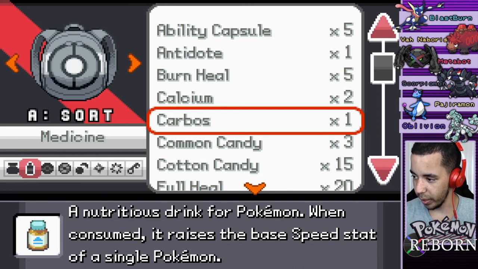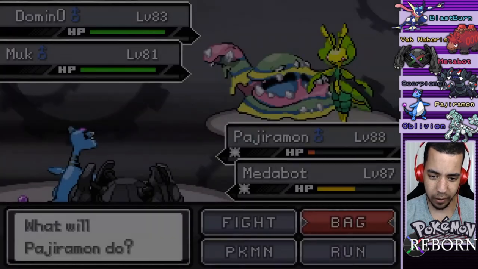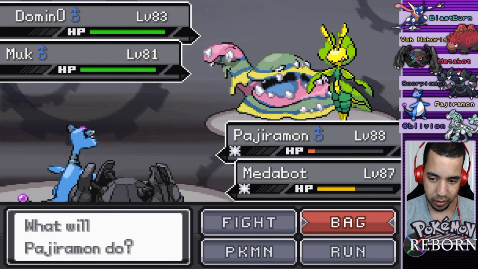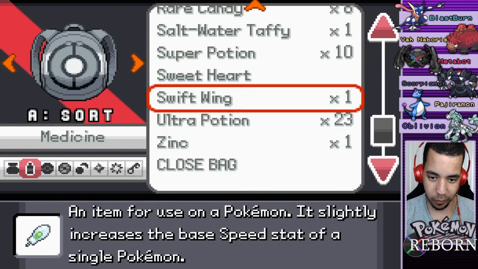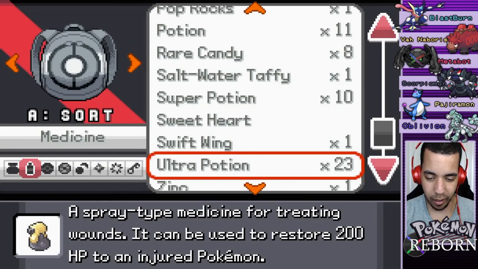Hold on, I'm looking at the wrong thing. Alolan Muk, only weak to ground. But steel and water. What do I have out here right now? I feel like I'm gonna die one way or another, regardless of what I do. He's gonna hit me with a knockoff.